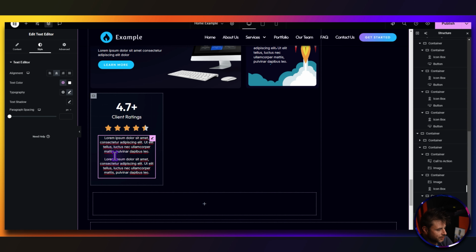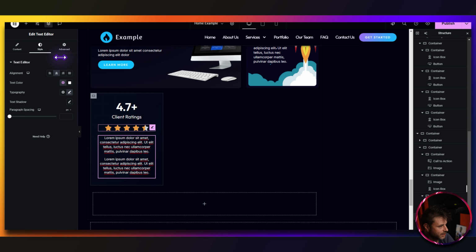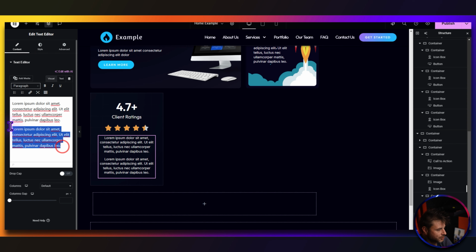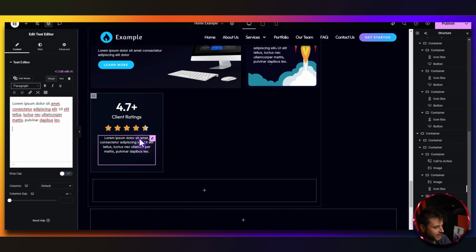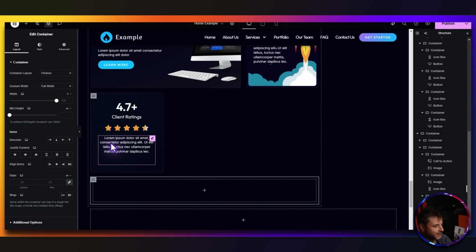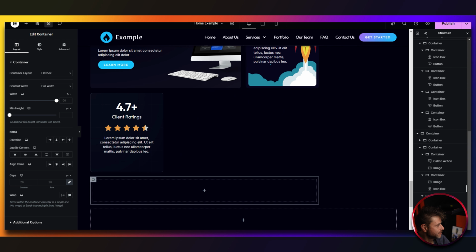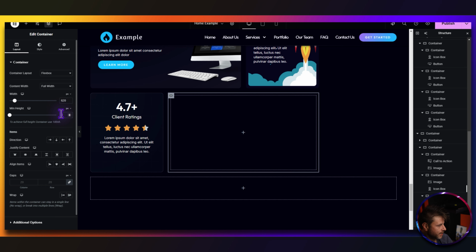And something that I also want to do is make this text a little bit smaller here. So I'll go to the content, I'll just remove this second one, so it's just a little bit better. Now this container, it's going to fit into here. So this container is going to be full width, it's going to be pixels, it's 620, and the height is 300. Direction is going to be horizontal, and we're going to do that whole end thing again with 0 gaps and do the wrap.